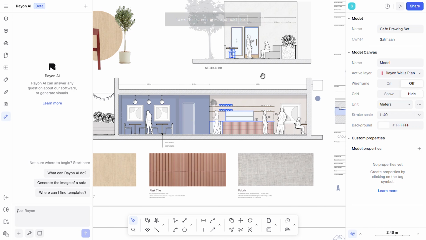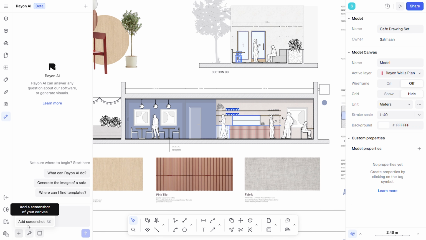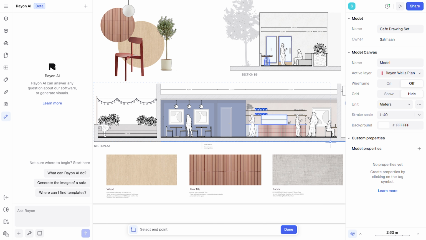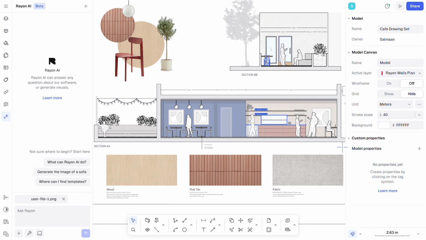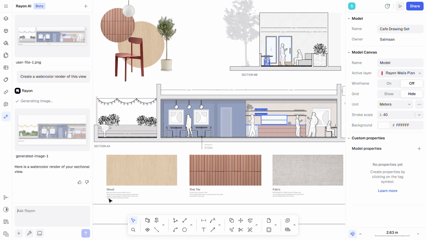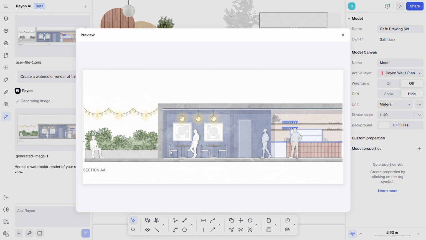You can take a screenshot of your 2D floor plan or elevation and ask Rayon AI to render it in different styles like watercolor, concept render, or sketch look. Let's take a screenshot of this cafe section and ask the AI to turn it into a watercolor render. Within seconds, it gives us a beautiful illustration applying the watercolor effect even to tiny details like the light fixtures and wall textures.